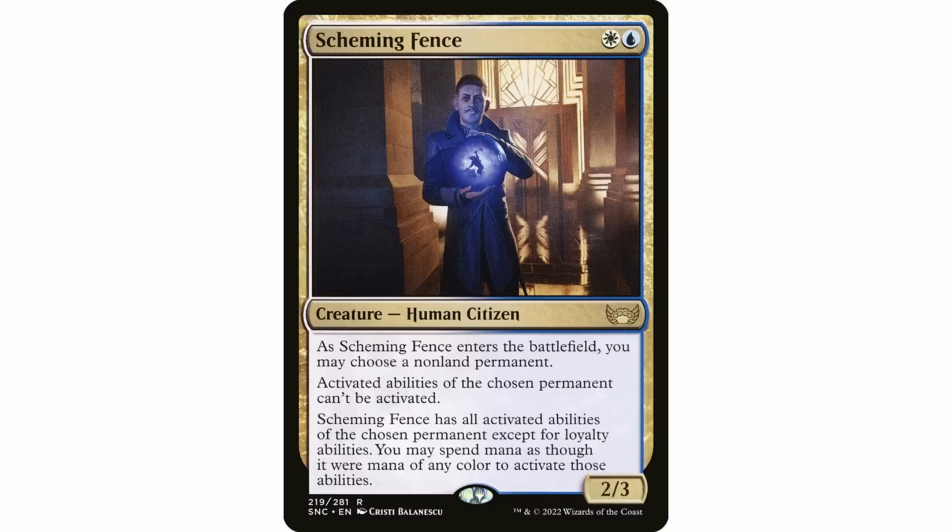White and blue, Human Citizen, 2/3. As it enters the battlefield, you may choose a non-land permanent. Activated abilities of the chosen permanent can't be activated. Scheming Fence has all activated abilities of the chosen permanent except for loyalty abilities. You may spend mana as though it were mana of any color to activate those abilities.